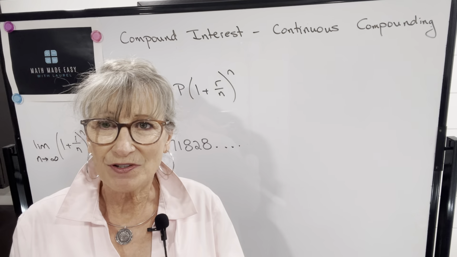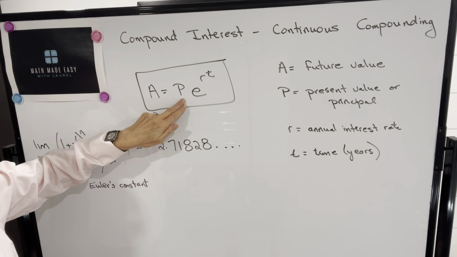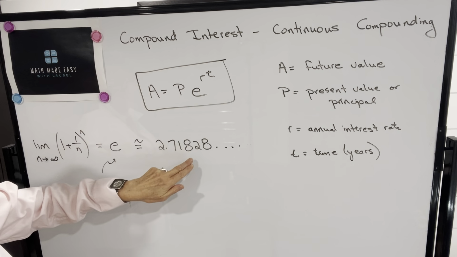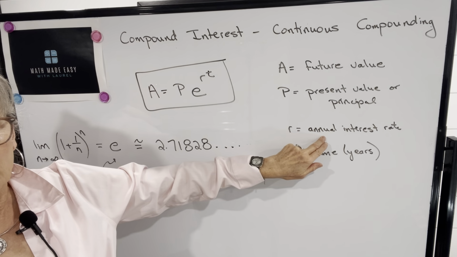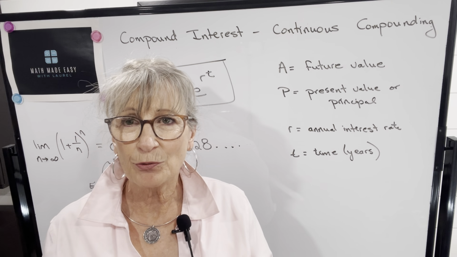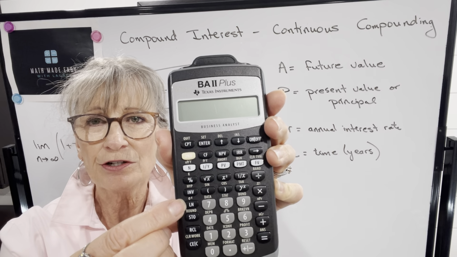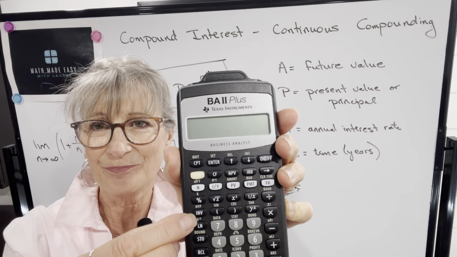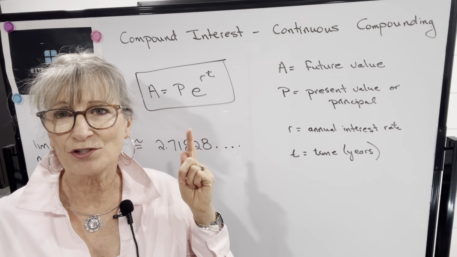And going back to the idea of compound interest, as n gets larger and larger, instead of using this formula, we can use an interest formula for continuous compounding using e. The formula for continuous compounding interest is this, where future value will equal present value times e, which is this special number here, to the exponent of r times t, where r is the annual interest rate and t is the time in years. You don't need to worry about remembering that value of e because it will be on your calculator. If you take a look at your natural log function here, above it the second function is e to the x.